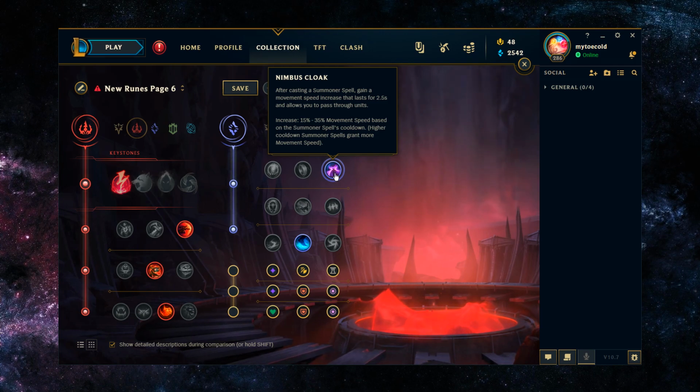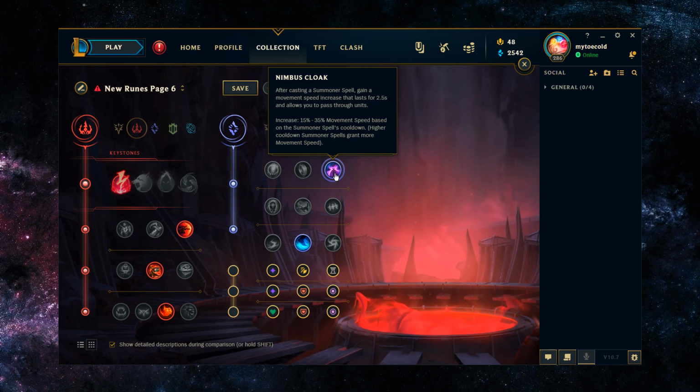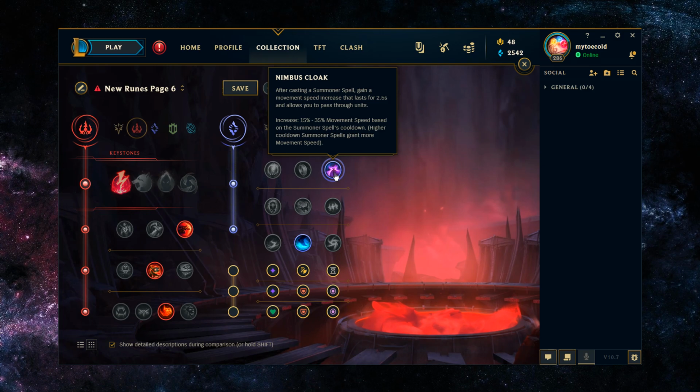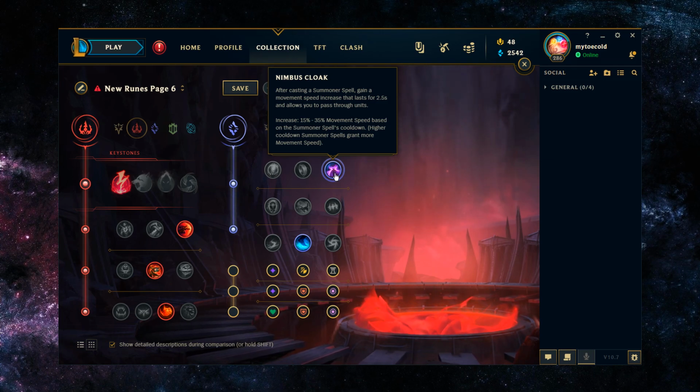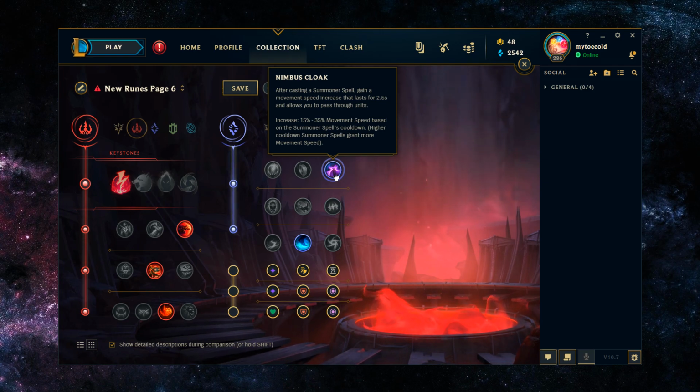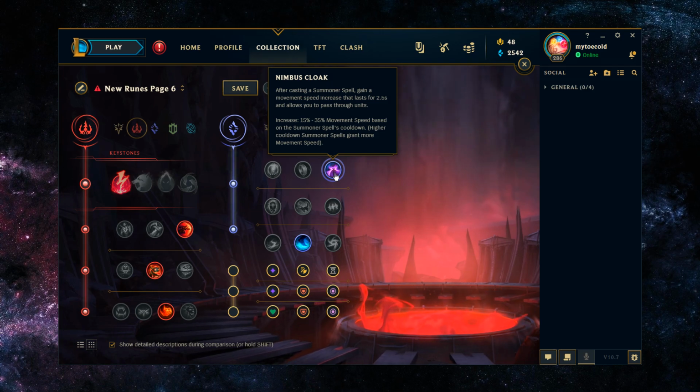So this is going to be used on your smite and your flash, which is so important because it lets you ult, you Q, you blue smite, and then you run the enemy down, you E, and then you W. That's the combo, and Nimbus Cloak just helps you stay on the targets and also potentially get on their entire team with your ult. So you're effectively buying a lot of damage with Nimbus Cloak most of the time. And that movement speed is so important.